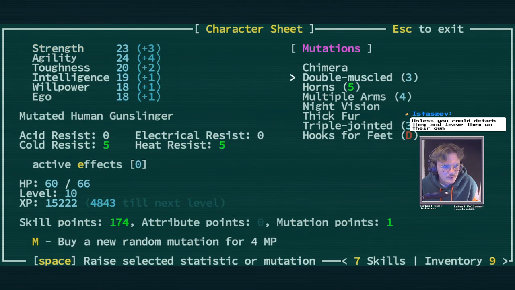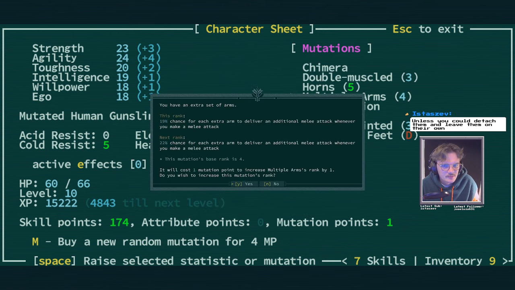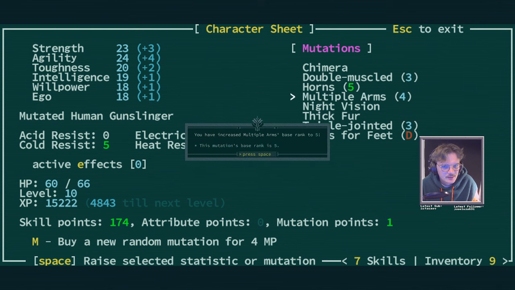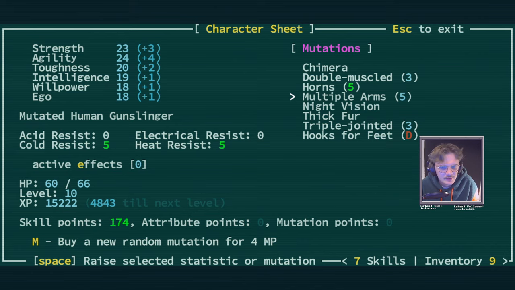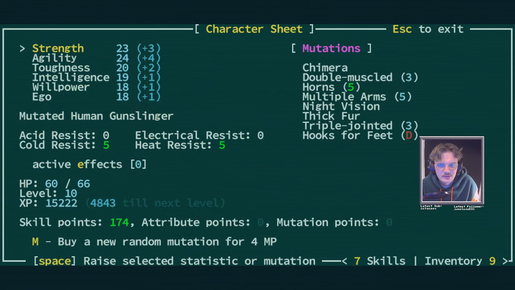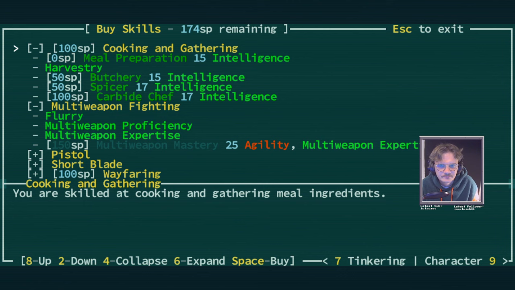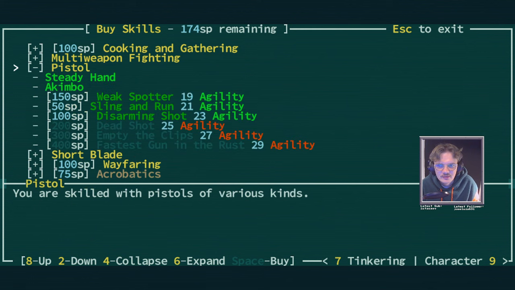What do we want? I think we can start doing horns again now. Yeah, we can. For extra damage. But give me one more point of arms here, and then I'll start doing horns again. We have enough points to pick up what we need. We need 25 agility for multi-weapon mastery. That's going to be super easy to do. We could have technically got it now, but I just rushed as usual.